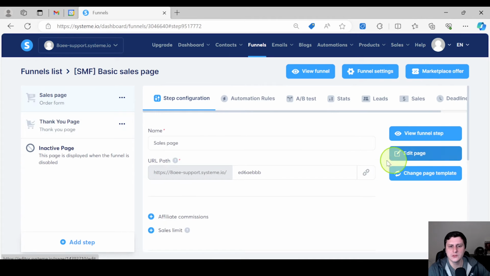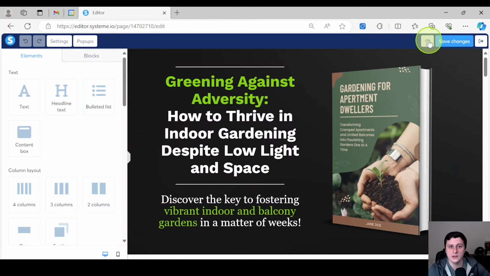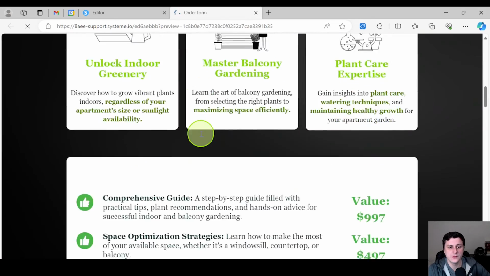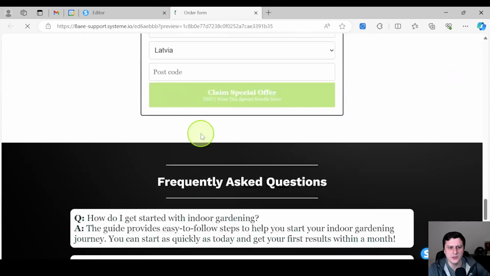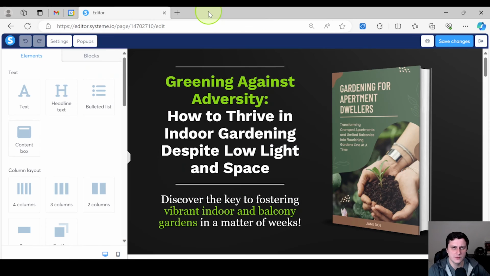Sales page. Oh, also, I forgot. Let's go to edit page quickly. Same thing as with the course. You can preview your pages, right? You save it, and then you click the preview icon. There you go. It hasn't loaded in fully, but you can actually see everything, right? Once you create the page, so make sure to do that as well. Let's go back.